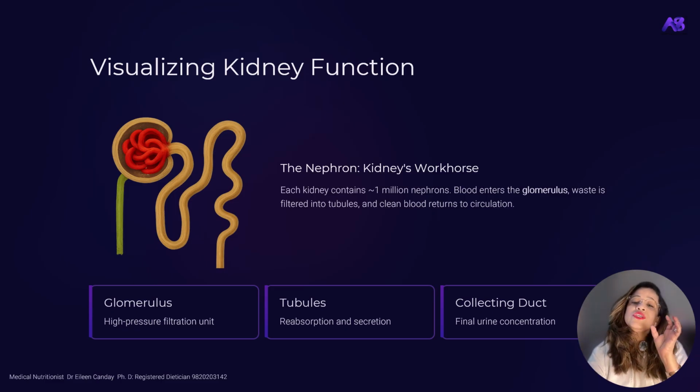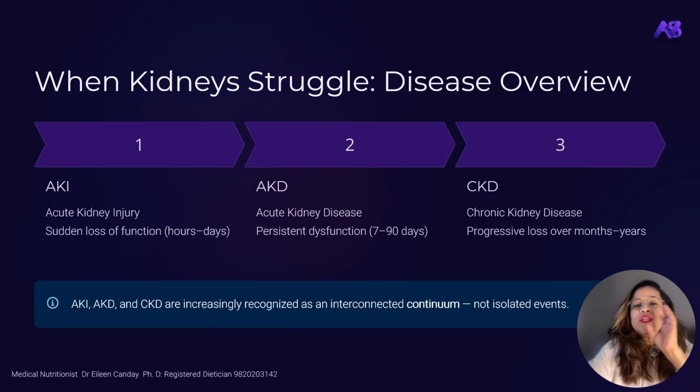Kidneys don't just filter waste. We have to remember that this is a sophisticated organ that reclaims what your body needs while it eliminates what it doesn't need. So let's look at some of the kidney related conditions. One is AKI, acute kidney injury. This happens suddenly, over hours to days. Think of it as a rapid drop off in kidney function. Common triggers include severe infection, major surgeries, or sometimes a sudden blood loss.